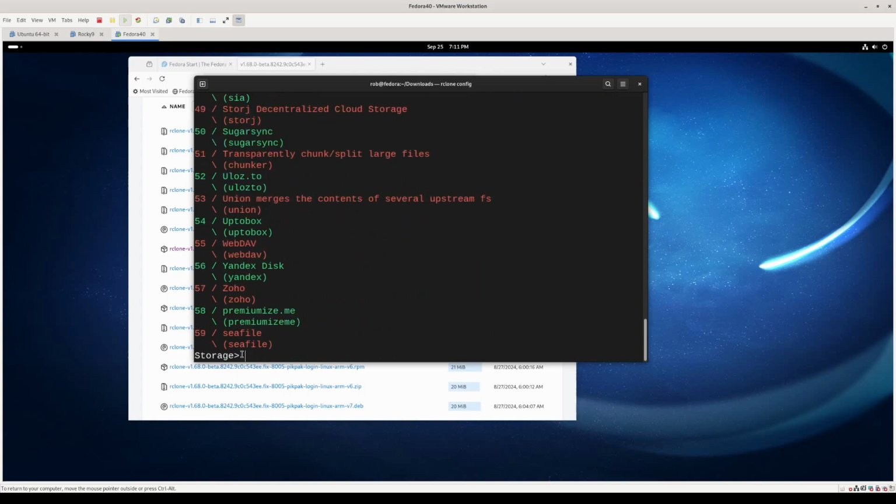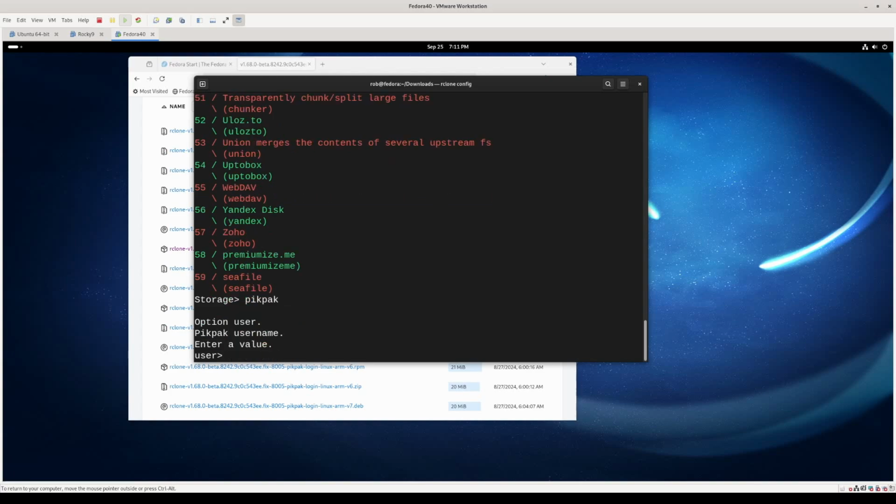In this case, for storage device, I'm going to just type in PikPak, hit enter. And it's going to ask for a username, which would be my email address or your email address that you use for the PikPak website.